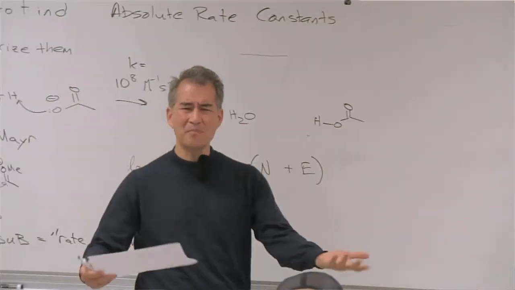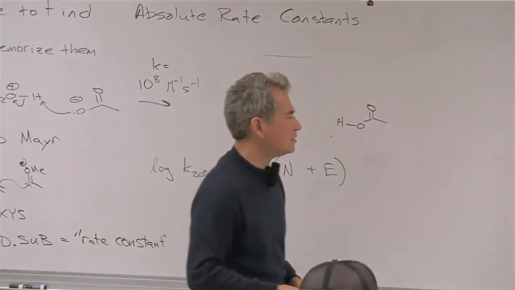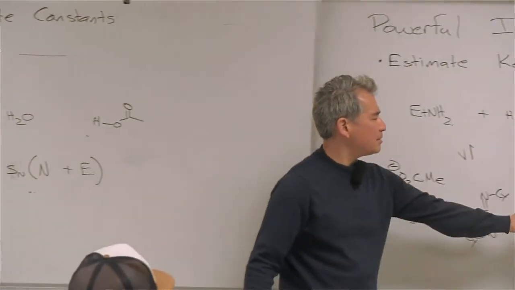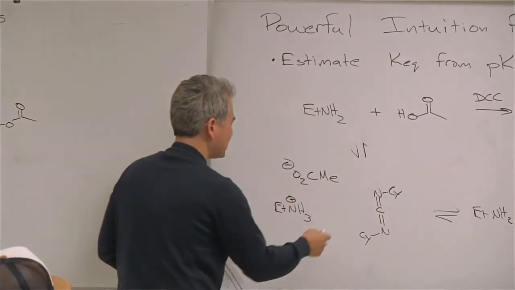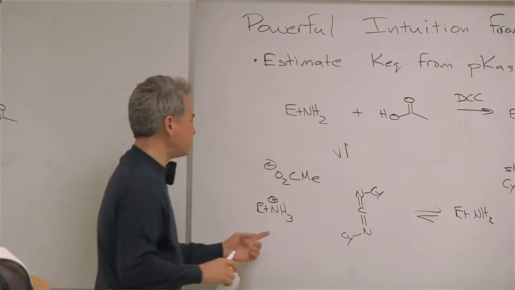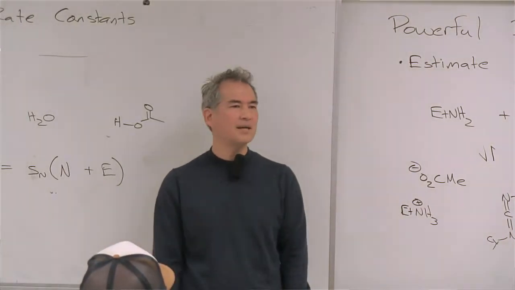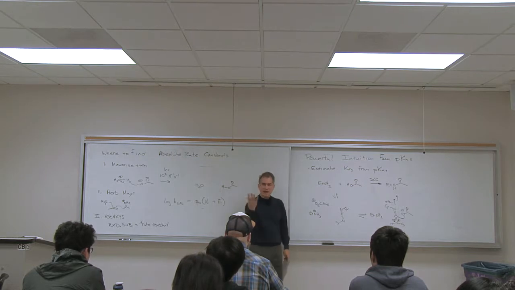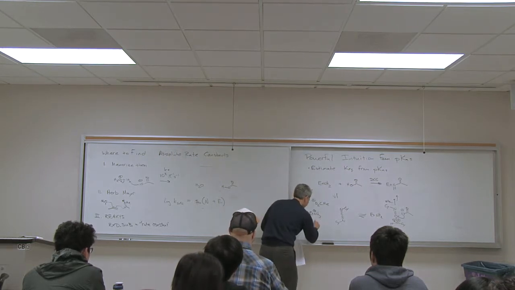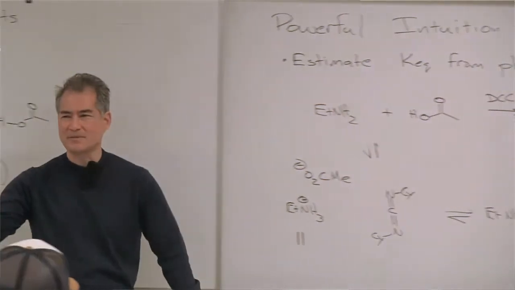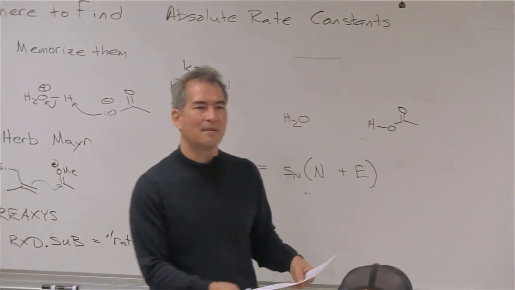What good does it help you to know pKa values? This is one of the key pre-equilibrium proton transfer steps. Let's talk about the equilibrium between this. Does anybody know what the pKa for a typical amine ammonium salt, or ammonium ion, is? 10.5. So let me use 11 here because I can't handle those fractional numbers. The math becomes too complex.